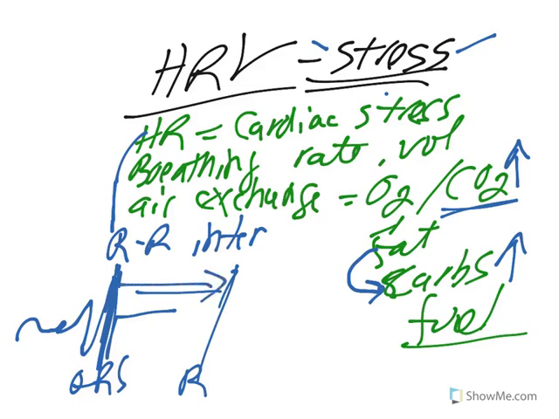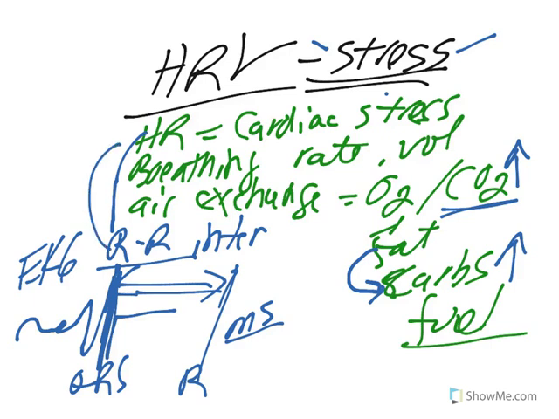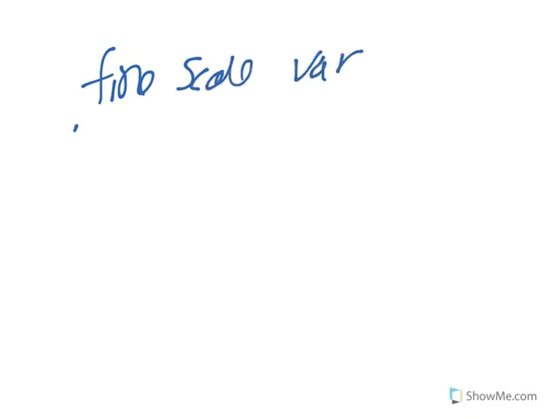And this distance is just a distance on your old EKG paper here. So we have these R to R intervals. Now we're going to measure them really, really close, within a few milliseconds. And instead of doing an average, right, so the average gives us our average heart rate, we're going to do something called a variability analysis. And I'm not going to go into all the different crazy math that can be used in that, but it's just looking to see how different is this one RR interval from the next one, from the next one, from the next one, right? So it's a variability analysis, not necessarily an average. So what we're looking at is very, very fine scale variability. So how much do these things change within a few milliseconds from one beat to the next?